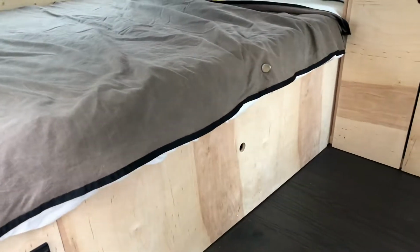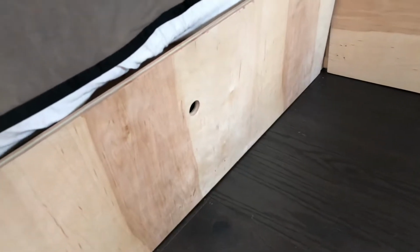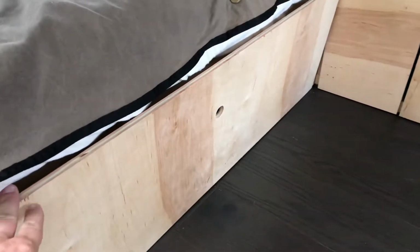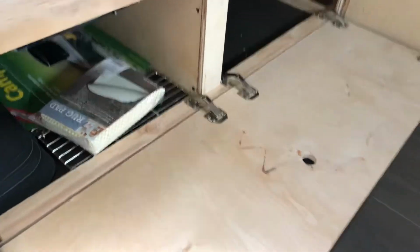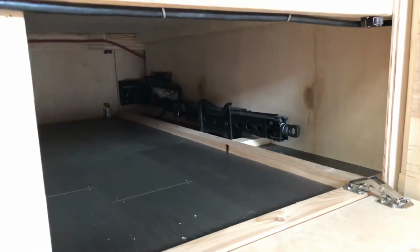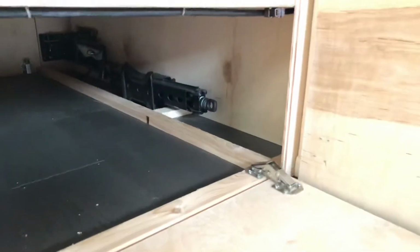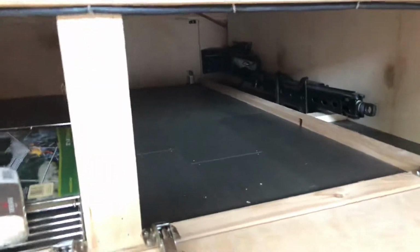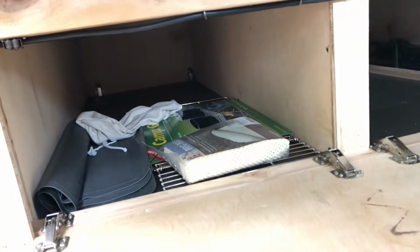I did storage underneath the bed, so I just did hole cutouts because I didn't want to add weight and complexity with handles and things to smack your knees into. So they're just on spring-loaded hinges. And so there's your storage. It goes all the way back to the back door, and if you can see in there, it's where I put the jacks and some tools that came with the van. I just remounted them inside here off to the side so they don't slide around. But this will be sleeping bags, fishing gear, camping gear, that kind of stuff. I figured no drawers because drawers just take up more space and add weight.